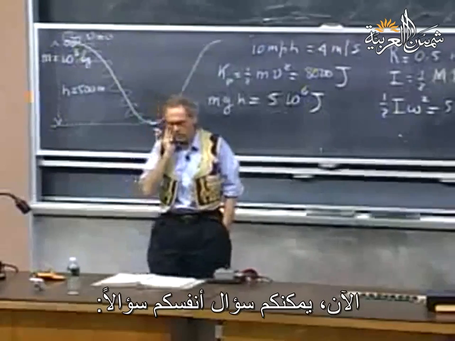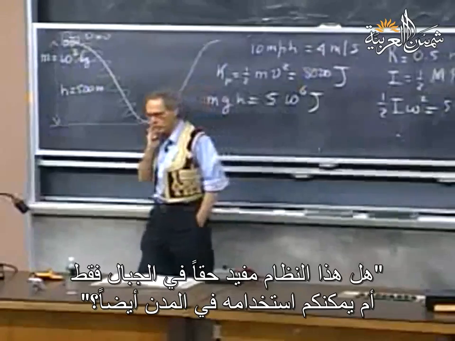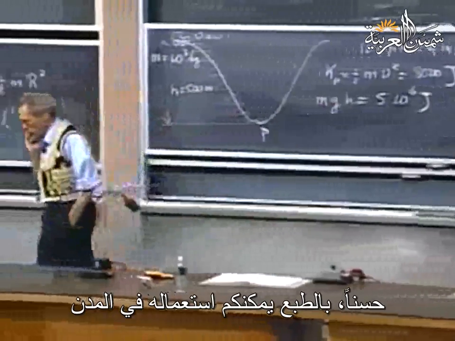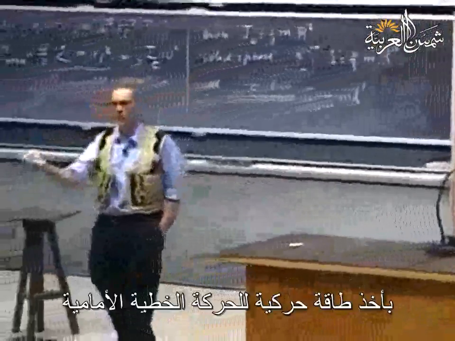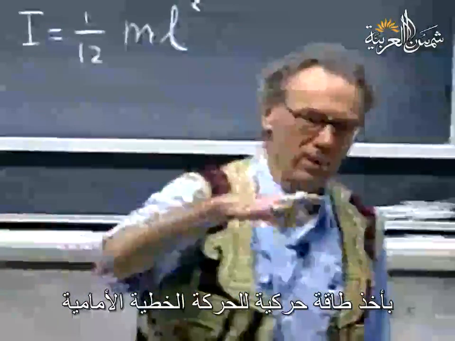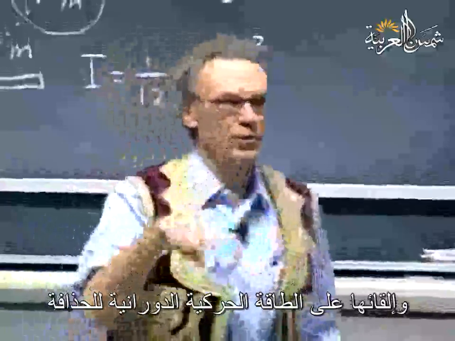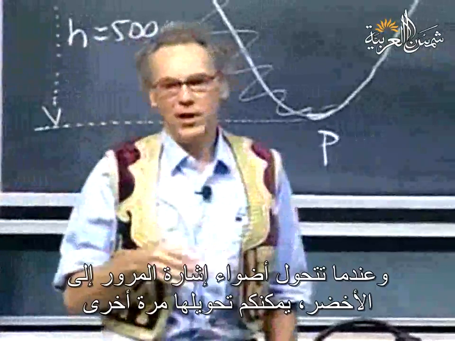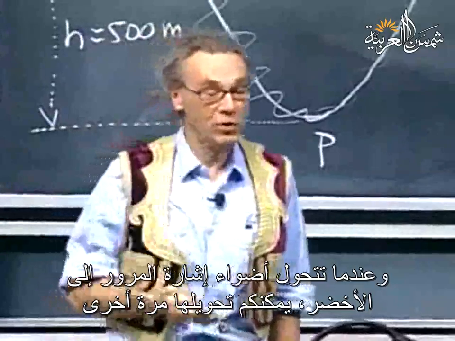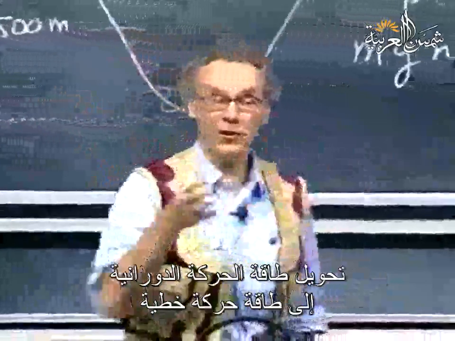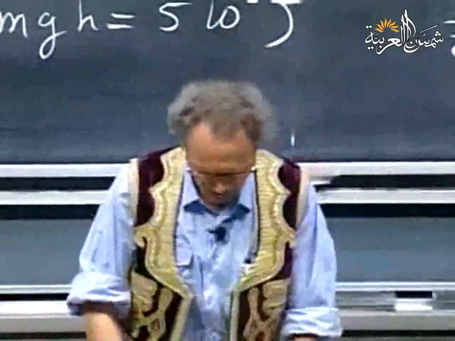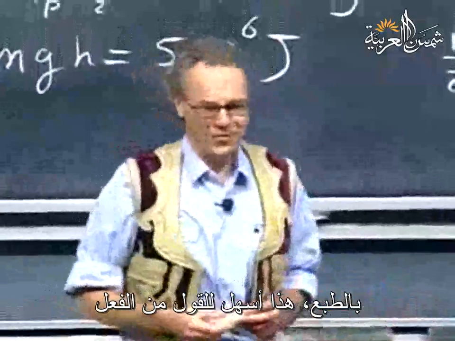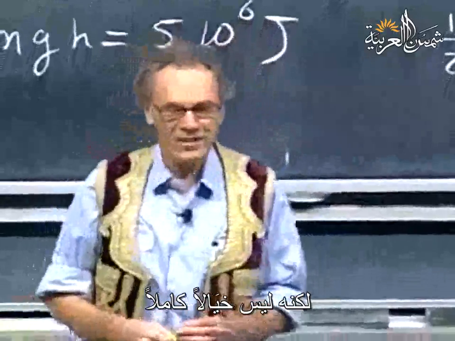Now you can ask yourself the question, is this system only useful in the mountains, or could you also use this in a city? Well, of course you can use it in a city. You wouldn't be braking like this then, but again, you would slow down by taking out kinetic energy of linear forward motion, dumping that into kinetic energy of rotation of your flywheel, and that would slow you down. And when the traffic light turns green, you convert it back, rotational kinetic energy, into linear kinetic energy, and you keep going again. Now, of course, this is all easier said than done, but it is not complete fantasy.